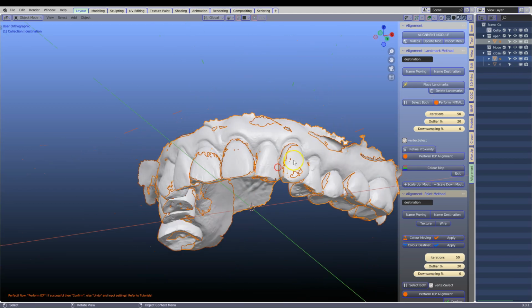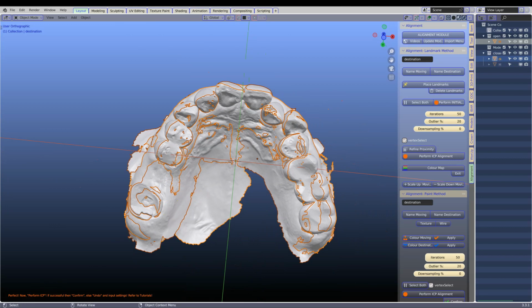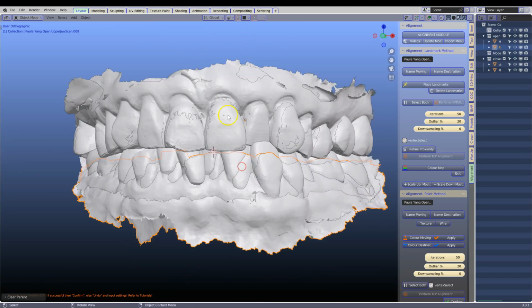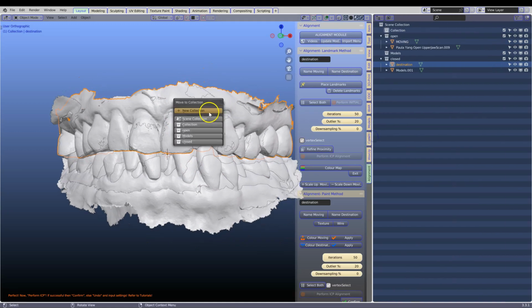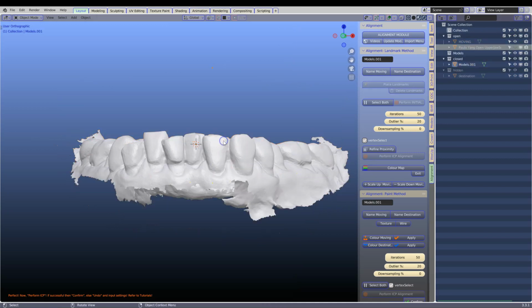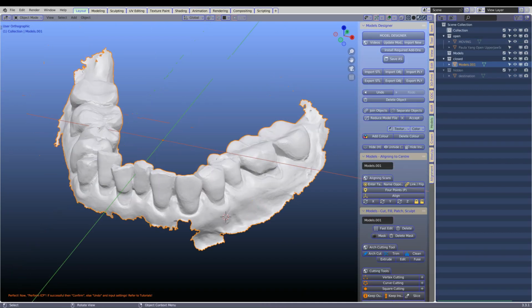Unfortunately, the scans are a little bit dissimilar, so they don't overlap 100%. Using Alt-P to clear the parent and keep the transformation. Then we're going to do a bit of object management, and one of the uppers I'm going to hide because we only need one upper.